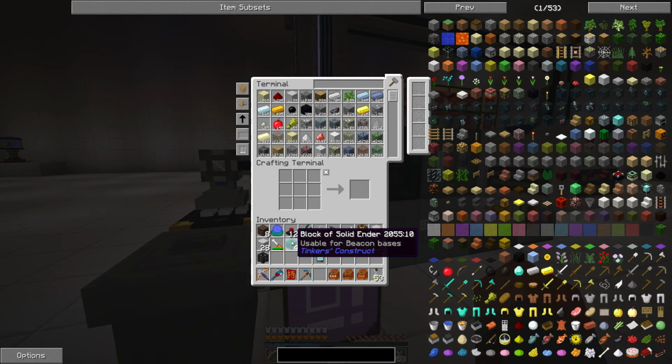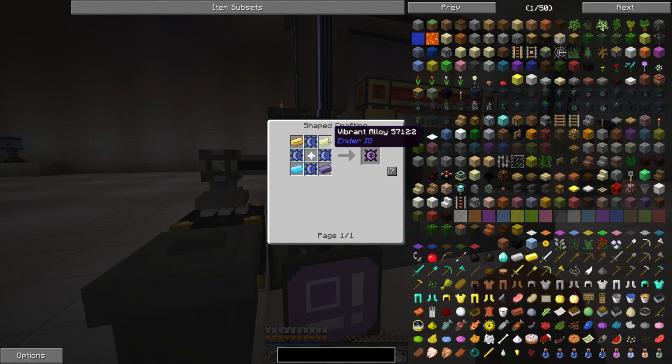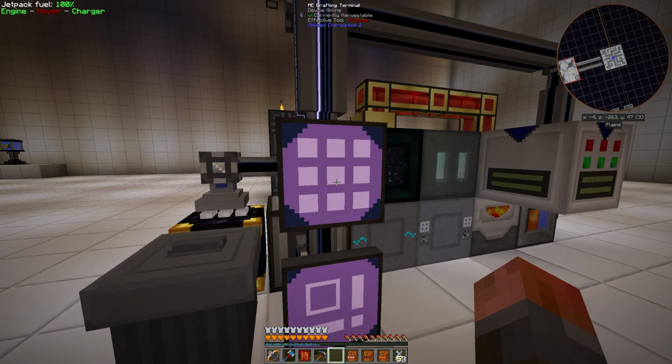New kind of item. Not sure if it's used for very much other than Draconic Evolution, and this is what we're actually looking for. 4 blaze lamps, 4 blocks of solid ender, and a wyvern core. And a wyvern core is vibrant alloy, flux electrum ingot, mana steel, thaumium, around draconic cores, around nether star. Draconic cores are Draconian Ingots. Okay, so let's get started with Draconian Ingots.